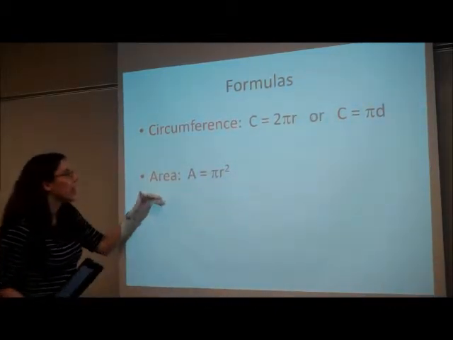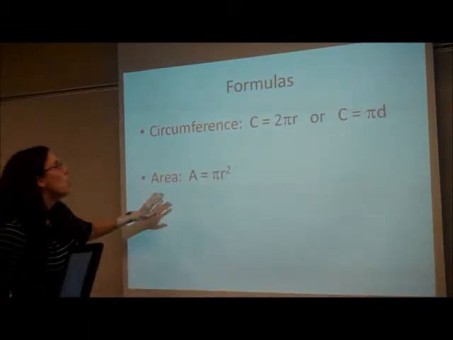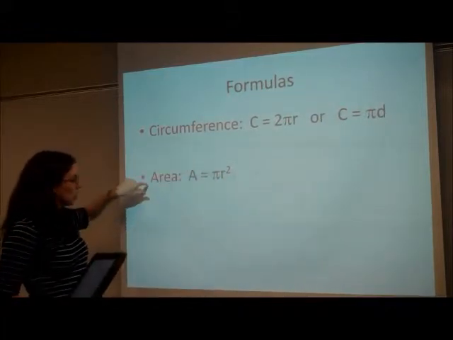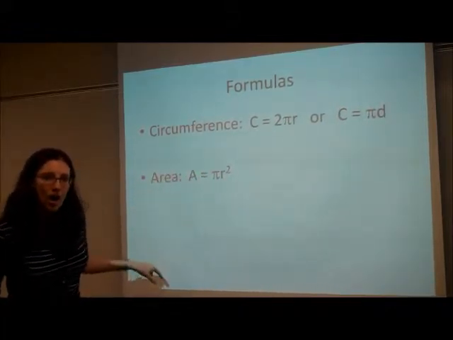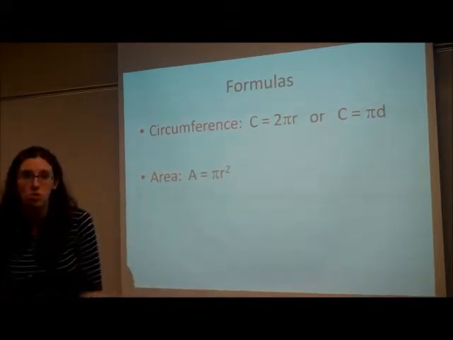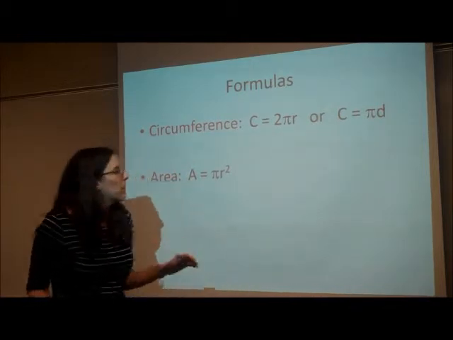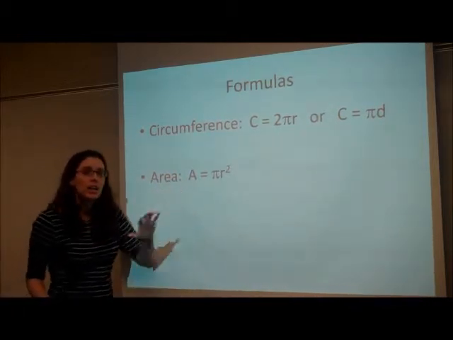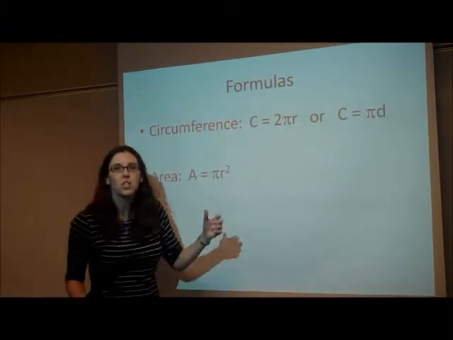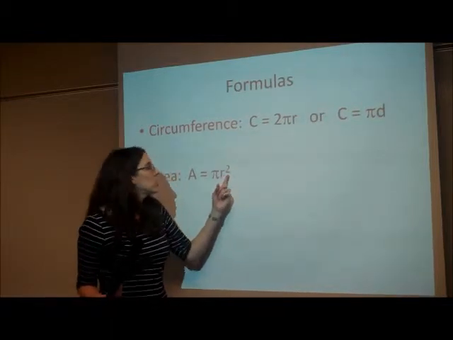Okay? For the area, it has to be pi times the radius squared. One way that you can keep these straight is that since circumference is measuring the distance around the outside, that is just one dimension. Okay? We can measure that with a string. So we're going to measure it in inches or feet or miles, whatever. Area is how much does it take to cover that circle. So we're looking at square inches, square feet, square miles, square centimeters.